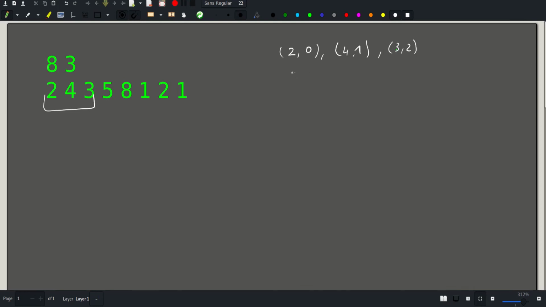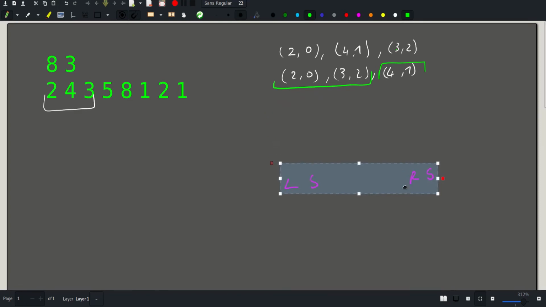So we're going to have 2 0, 3 2 and 4 1. And as we said, we're going to have two sets, a left set and a right set. Our median will be part of our left set, so our left set needs to include all this, while our right set will only include this value.